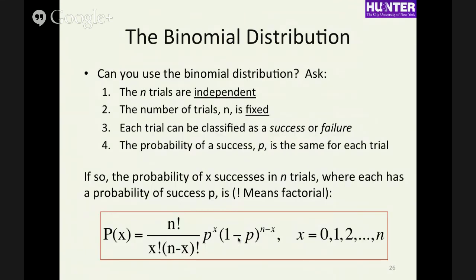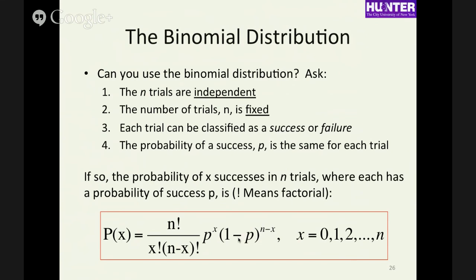By the way, you'll notice I put a big equation on here without saying anything about it. This is the binomial distribution. You will get some practice using it with a spreadsheet. It looks complicated, but it's just algebra. As long as you know that n is the number of trials, x is the number of successes, and p the probability of success in each trial, then you can calculate the probability of getting a certain number of successes.